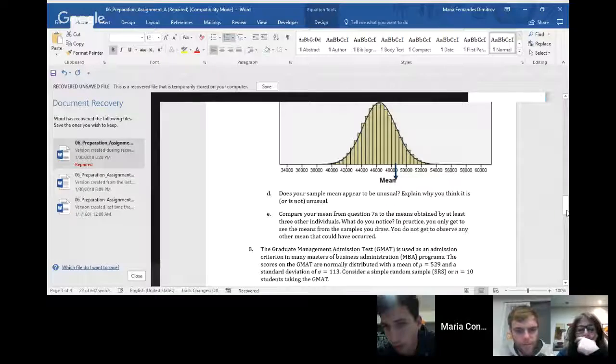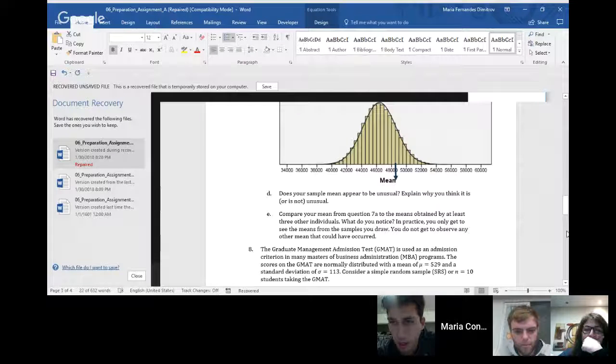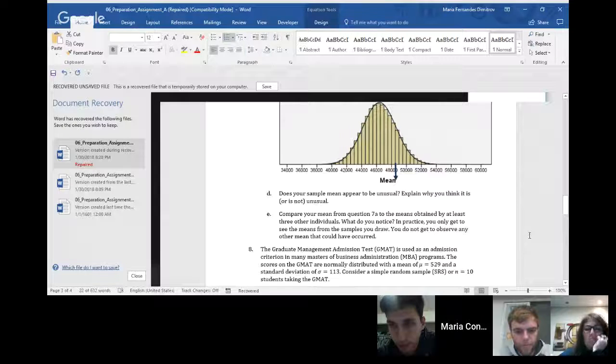Okay. And then number C says, what is the mean of the sampling distribution of sample mean scores for all such samples? It says here it's normally distributed and has a mean of 529. So the mean of the means is the same. What is the standard deviation of the distribution of sample mean scores for all such samples? Standard deviation has this formula, and I check it, and it gives this.